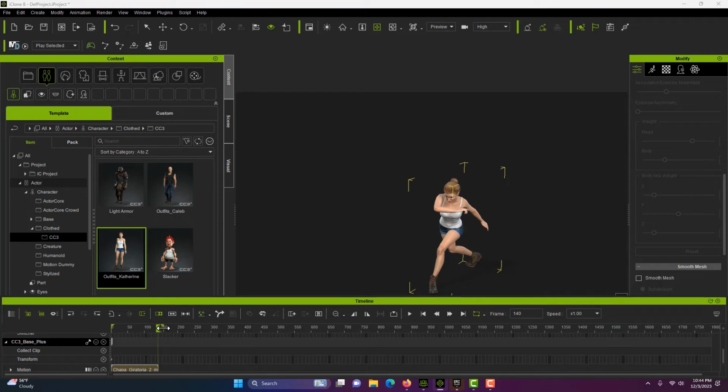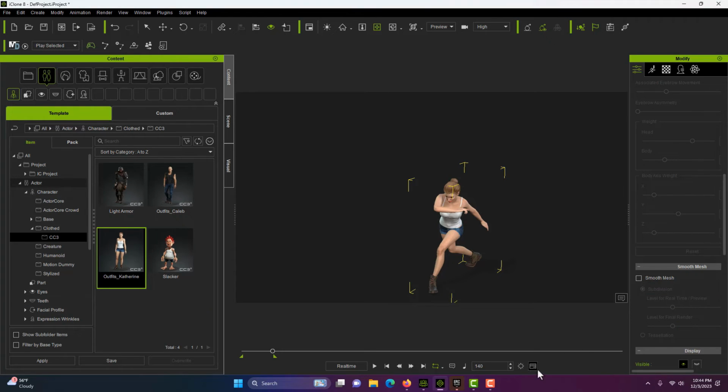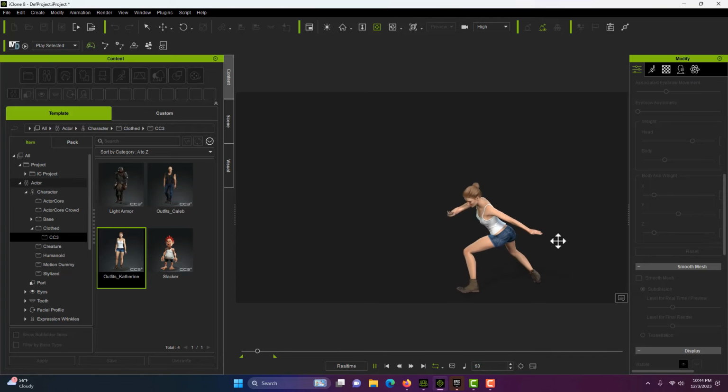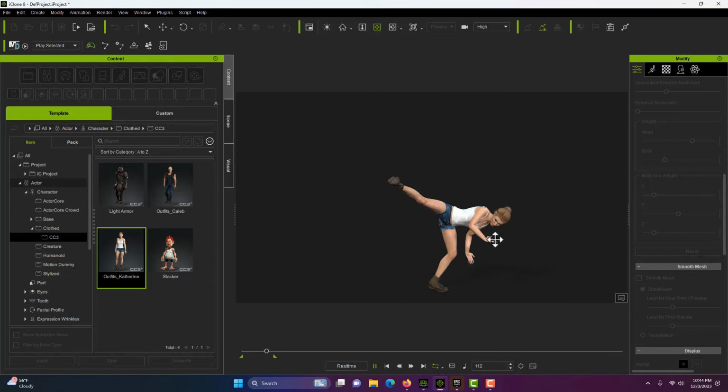I plan to be doing some more tutorials on iClone, but let me just go back in and close that. Then let me set the loop right there and hit play. And there we have our animation. It'd be nice to fix that transition between the last frame and the first frame so it doesn't jump like that, but that's how you get it in. Like I said, if you want to get it from here into Unreal Engine, you just follow that same tutorial on Character Creator and make sure to do the smoothing groups. I will post a link to that tutorial in the description.